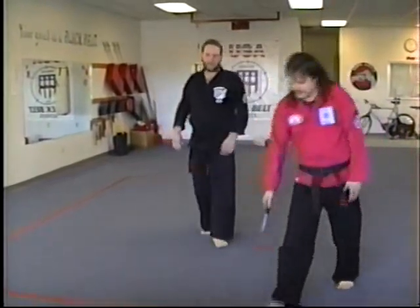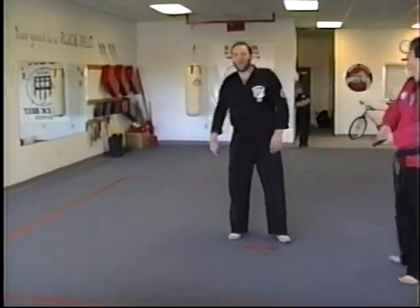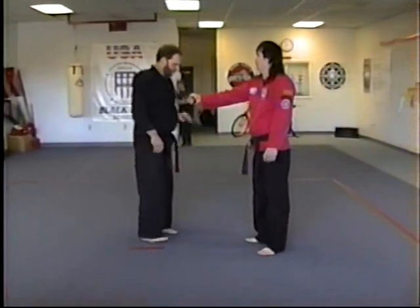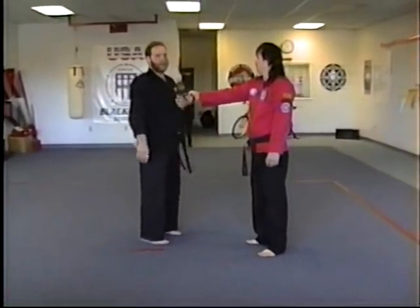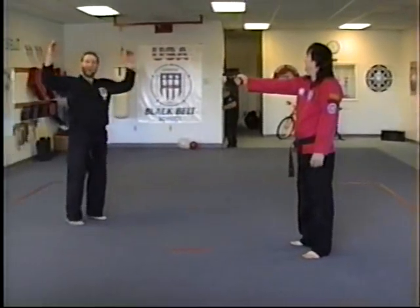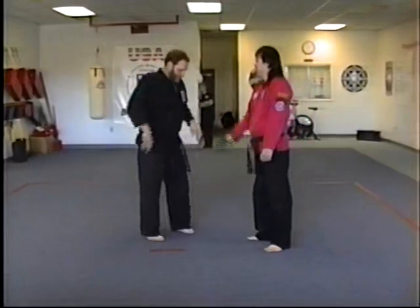Now we get to the gun techniques. Capturing the Rod. Well, this will be interesting. I'm only really comfortable with one of these gun techniques, to be honest with you. Capturing the Rod is where he's got the gun at you. You can't do the technique if he's over there. Get your hands up. No problem. Hey, here's some money. Got a couple of girls over there you want to go out with.